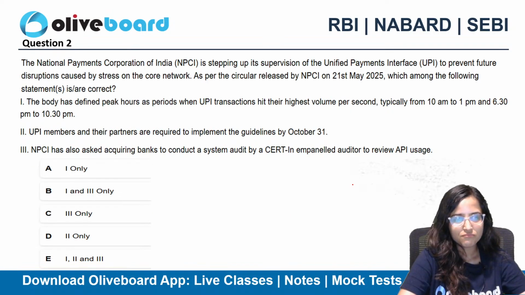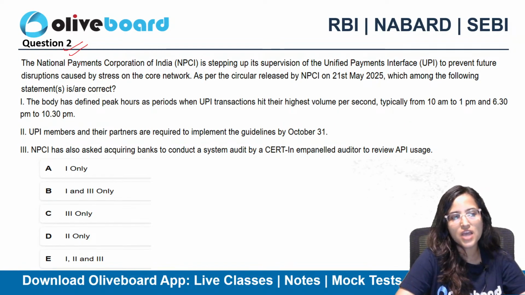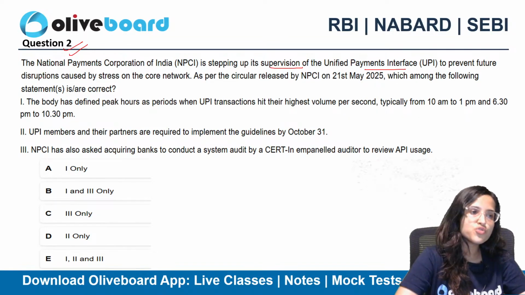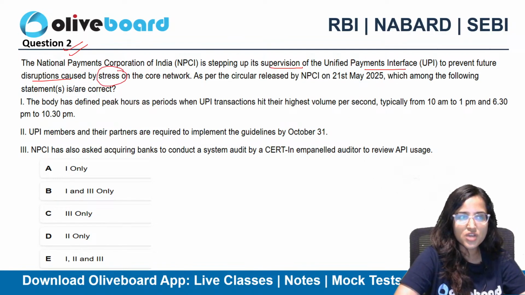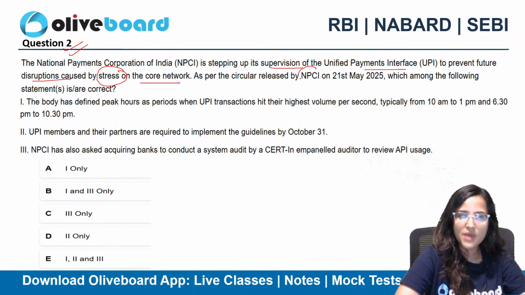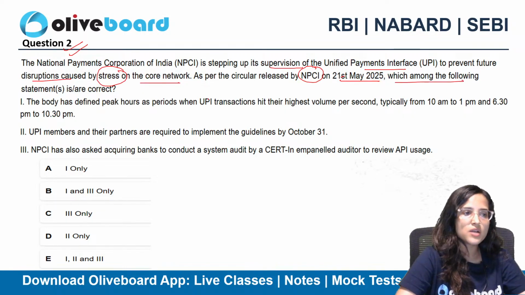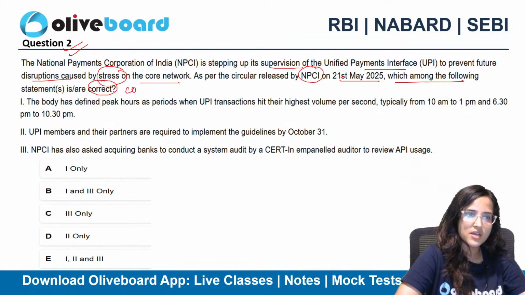Okay? Chalo. We have the next question on board for you. The NPCI, the National Payments Corporation of India, is stepping up its supervision of the UPI to prevent future disruptions caused by stress on the core network. As per the circular released by NPCI on 21st May 2025, which among the following statements are correct? So you have to identify the correct statements.